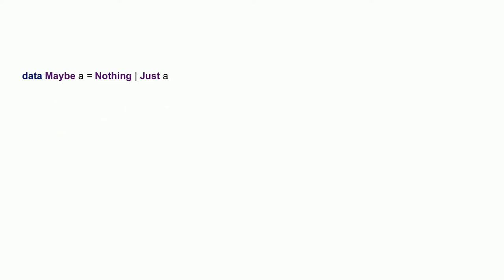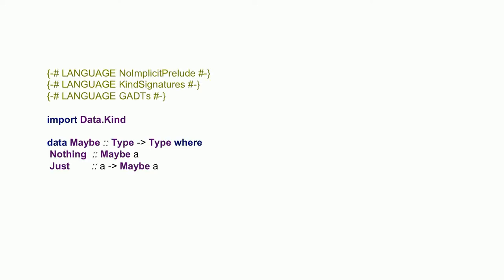So one good thing about Haskell is that in a lot of programming languages, there are kinds behind the scenes, and the type checker has to deal with them, but they're not always visible to you as a programmer. We can write like that in Haskell, but we can also use Haskell language features to dig under the covers and state things more explicitly, like the compiler would see them. So if we expand Maybe, and we use the GADT syntax in Haskell, we can add a kind annotation to the Maybe type constructor. So we can say Maybe is of kind Type to Type, and then we've also added the types of the data constructors, Nothing and Just.